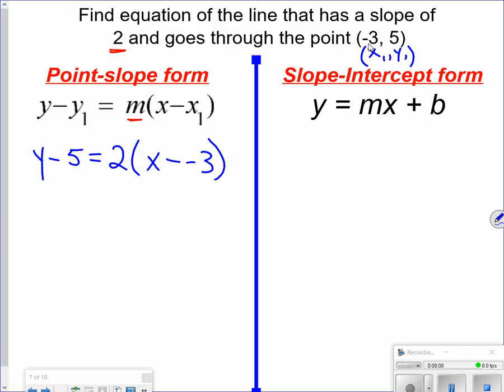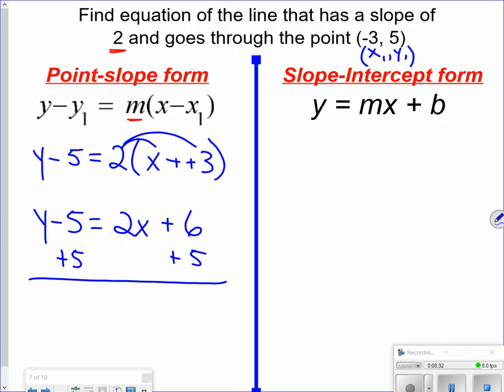Here we're going to distribute our 2. We can turn this to a plus a positive because we know minus a negative is plus a positive. So we have y minus 5 equals 2x plus 6. And then from there, we just combine like terms. We want our y by itself, so we're going to add 5 to both sides. And our final answer is y equals 2x plus 11. Final answer. Isn't that nice? Now you can go ahead, graph it if you feel like it. I know, I get the itch when I see a y equals mx plus b. I want to graph it, so go for it.